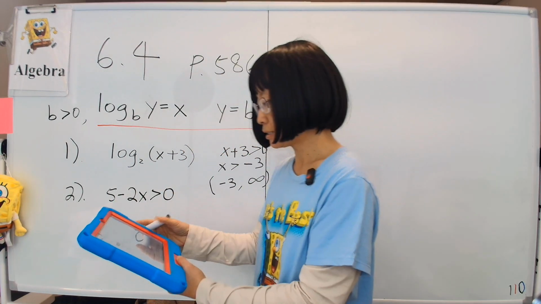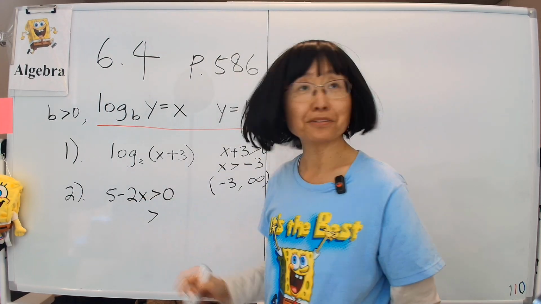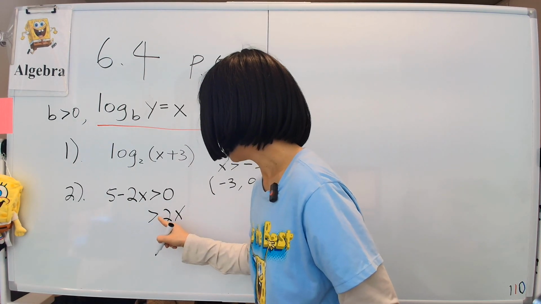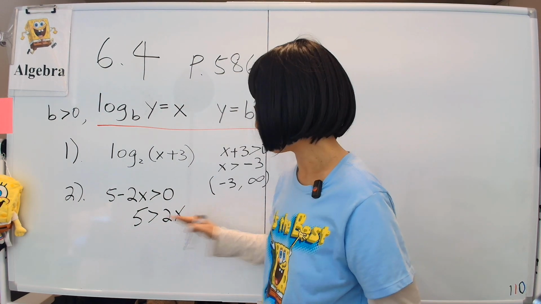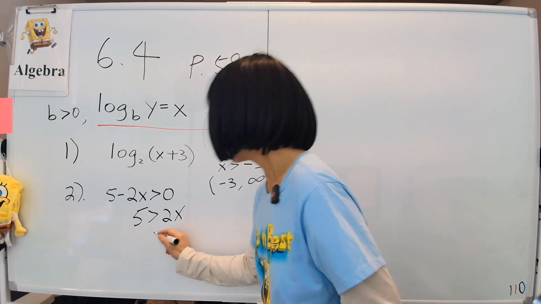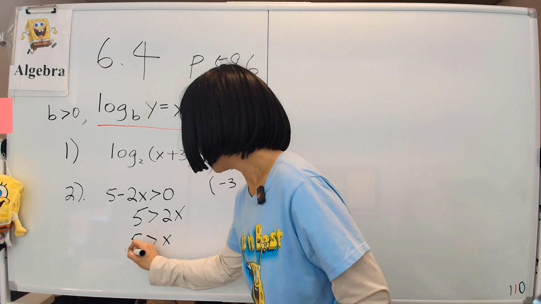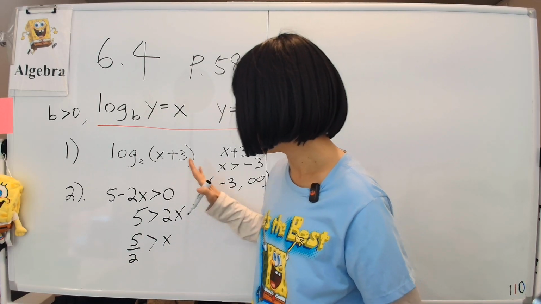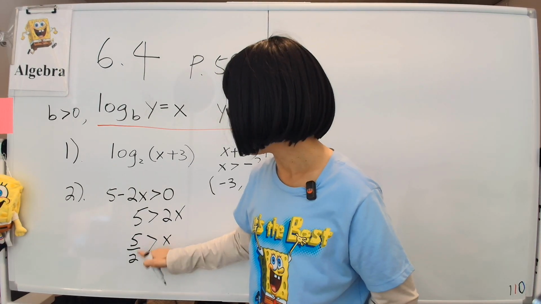That's the domain. If you solve this inequality, let's move this over here, because we will keep our x's positive if possible. So this becomes 2x, and then that's 5 here. Now it reads 2x less than 5. This is the smaller side, and that's the bigger side of the inequality. So then it means x is less than 5 over 2. You can divide positive numbers across inequalities as if it's the equal sign. So push the 2 down to the bottom of the division line, and that's the answer.